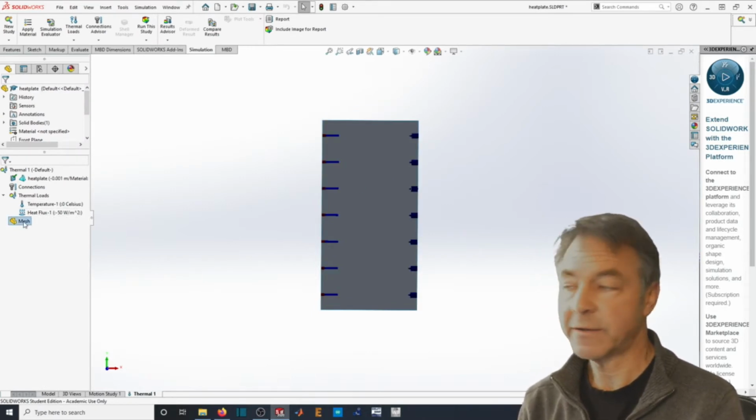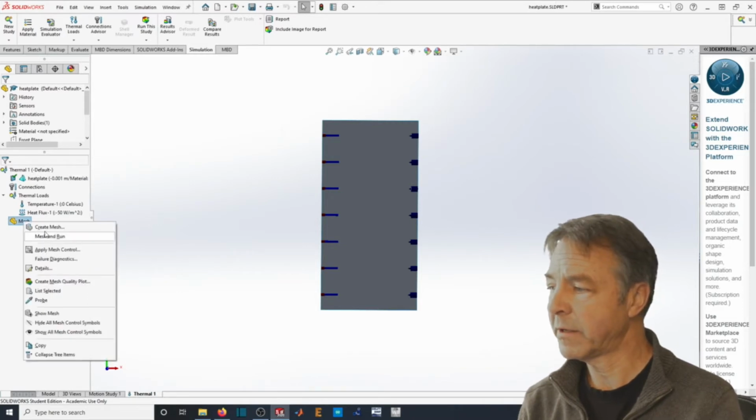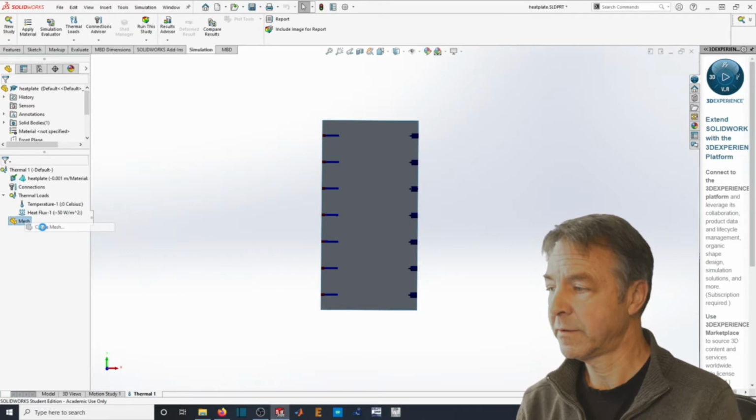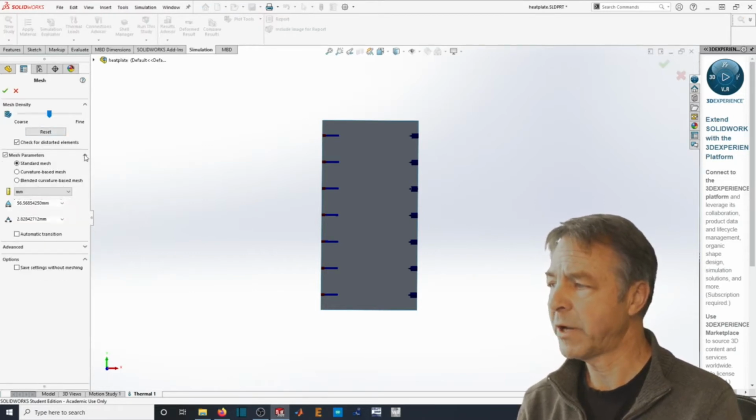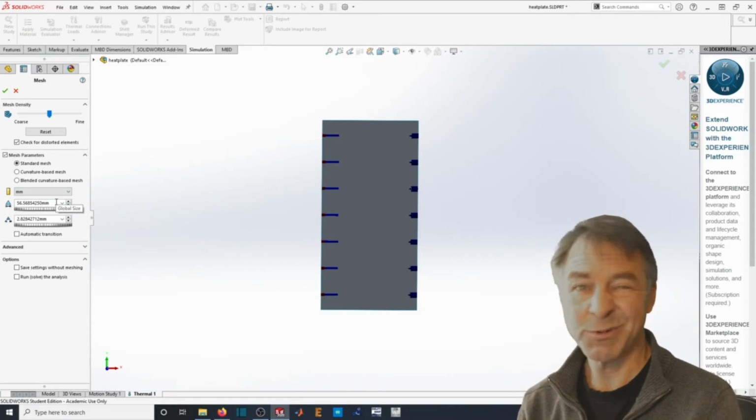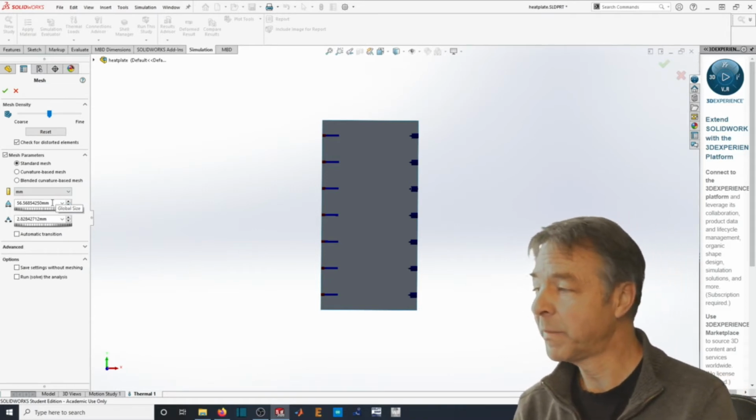Now, here we get to the meshing. Right click, and I can create a mesh. Now, for the mesh parameters, I'd like to have a fairly coarse mesh because really this is a really boring problem.